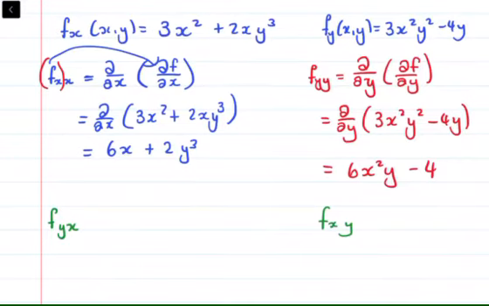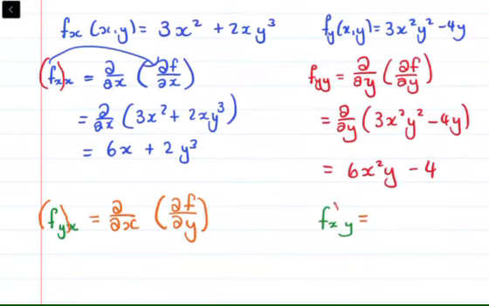Once again, this is where the brackets are important. You put the brackets there. So what does it mean? It means that you are finding the derivative now with respect to x of what you have already differentiated with respect to y. And this one says you are finding the partial derivative with respect to y of what you have already differentiated with respect to x.